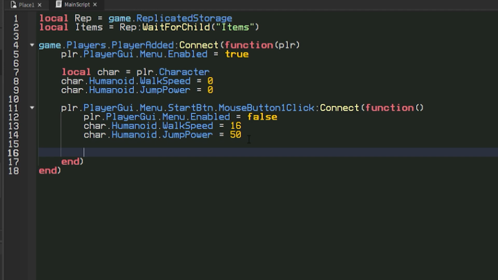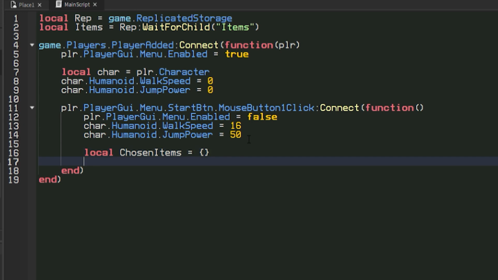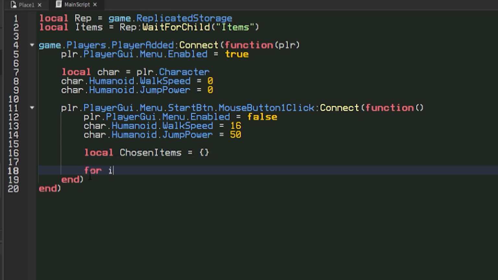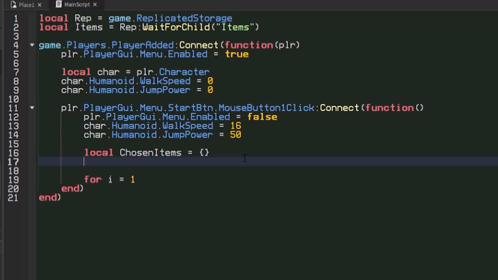So now we can make a table of the chosen items. A table is basically a list. So you also have to create a variable to indicate the amount of items that get randomized.